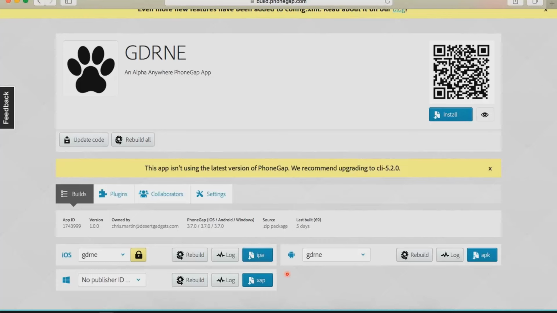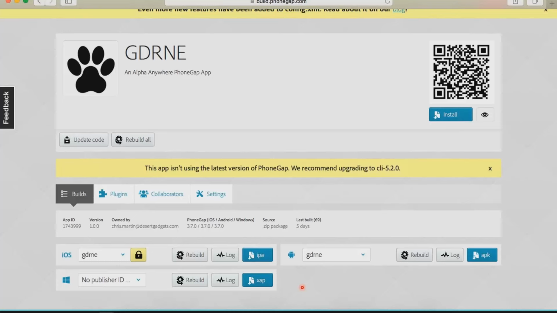If we're doing this from Alpha Anywhere and you said, okay, I want to build iOS, Android, and Windows Phone, or if you just had Windows Phone checked, there's nothing extra that you need. You can, if you wish to, add a publisher's ID, but you don't have to. It will still generate the Zap file. You can still publish that Zap file. I don't believe it asks for it.